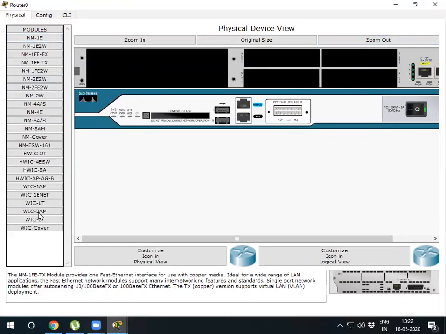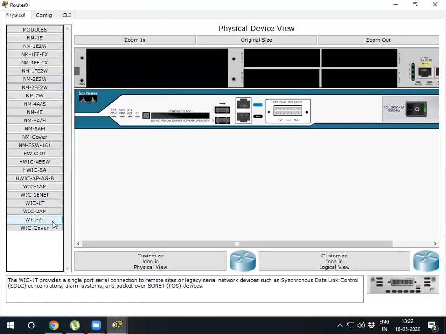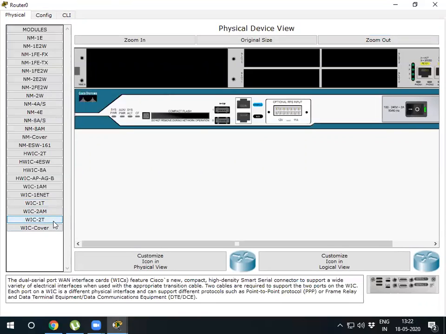You see there are modules available, WIC 2T. In real case, we have to buy the WIC 2T port or WIC 1T port. So better is the WIC 2T port. Buy and fix it in the real router. So first turn off the router, select the WIC 2T port, choose it and drag and drop.